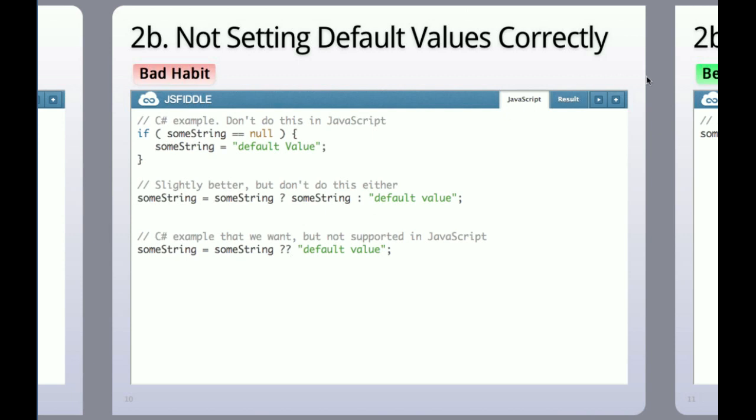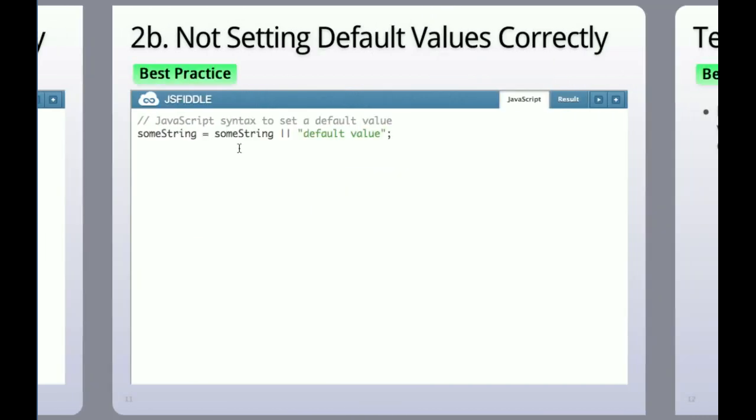Obviously, that doesn't exist in JavaScript, but to basically do that same thing in JavaScript, because of falsy values, just like we talked before, this is what you'll see in JavaScript frameworks like jQuery and Dojo. And if you actually look in there and see how they do things, they test for a variable, and if it's null or undefined or all those falsy values that we talked about, then that returns false.